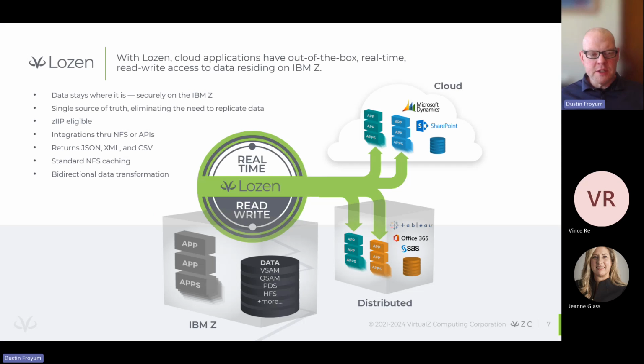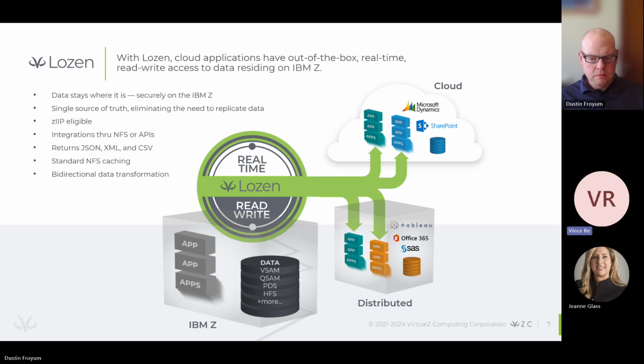So Vince, let's just briefly talk about Lozen and accessing data securely from the cloud in a more discrete fashion, or if they need read-write capabilities. Yeah, no, Lozen is kind of complementary to all of the things that we talked about so far. Lozen is kind of the inverse of Zaac. Instead of mainframe accessing cloud storage, it's applications that really could be anywhere, EC2 or really anywhere, accessing mainframe data.